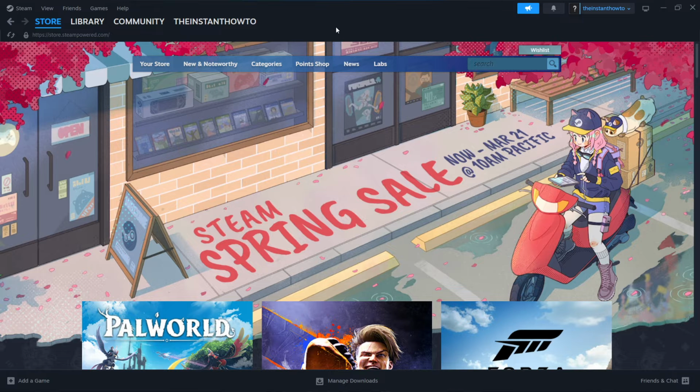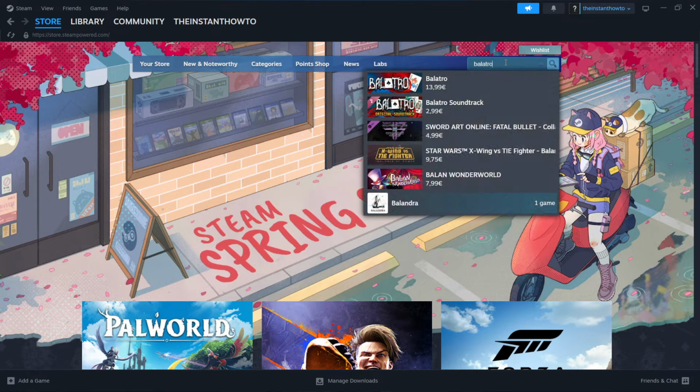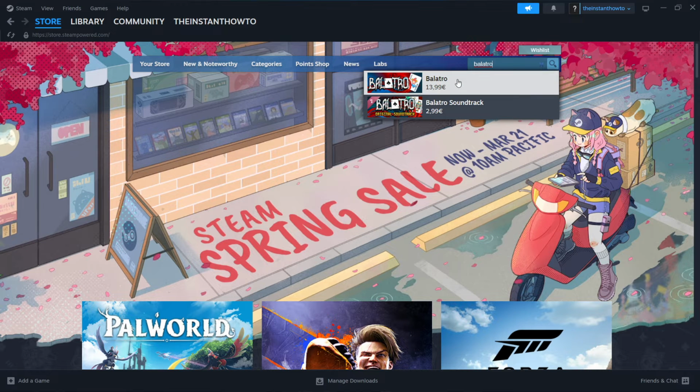The installation process is very simple. And once that's installed to your computer, you want to create an account. And once you've successfully done that too, this is what's going to open up for you, the Steam store on your computer. And you want to go up here to the search box and type in Balatro. As you can see, it's the first thing that pops up.